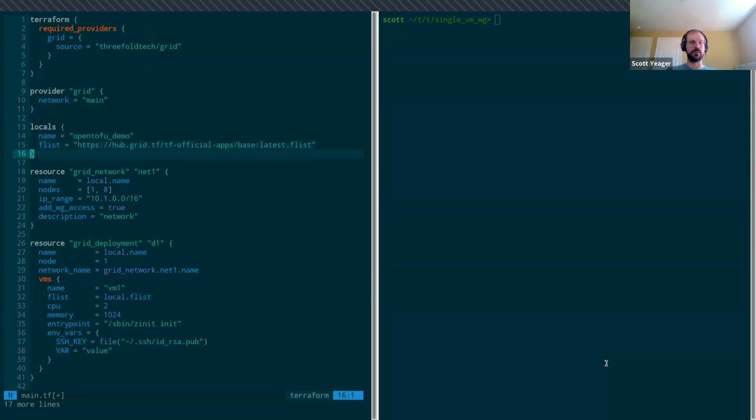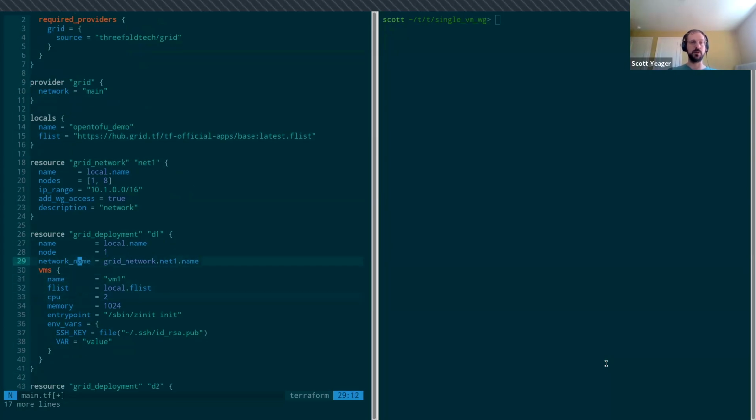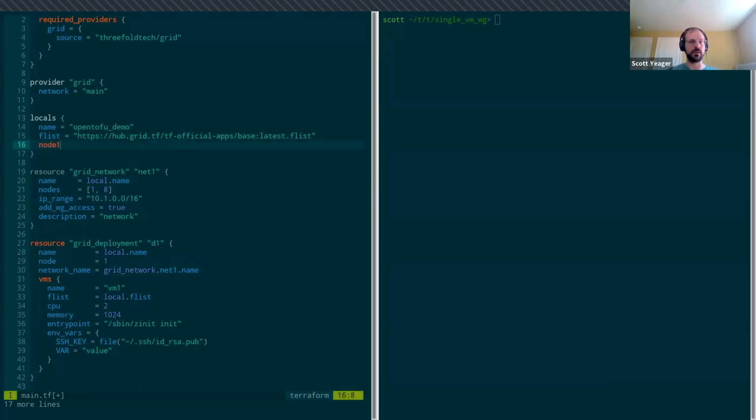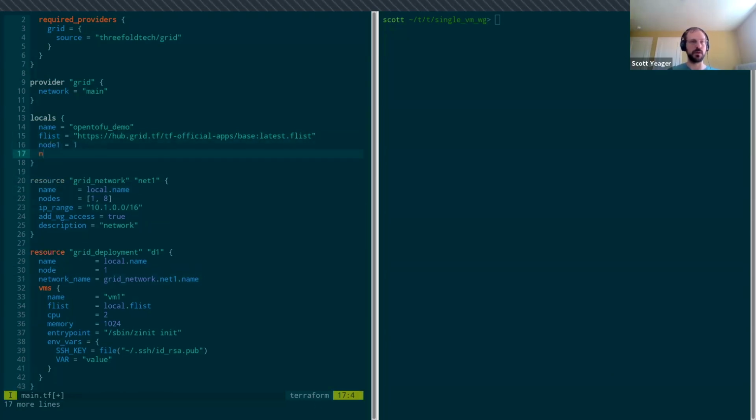And I like to do this for other things too, like sometimes the CPU and the memory quantities. We could also use variables for the node IDs. This is another one that I think is a nice example. Like I could do something like node 1 equals 1 and node 2 equals 8.